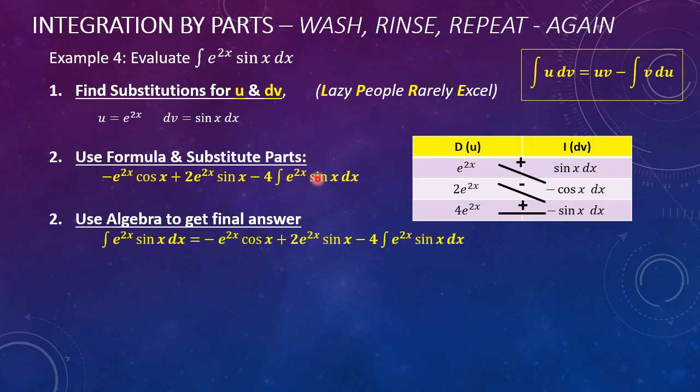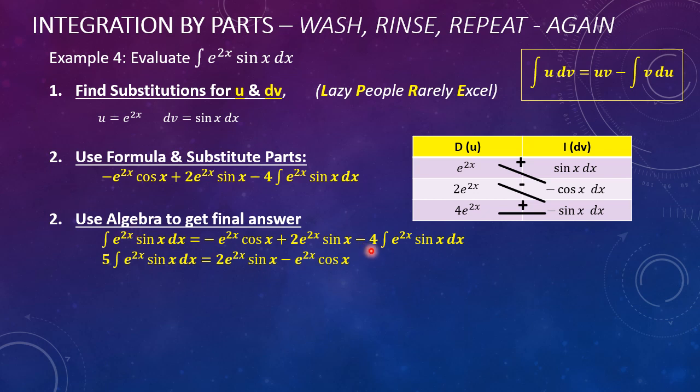So if we write that here, notice what we can do is we can now solve for this algebraically. By using integration by parts, we got another form of that exact same integral, e to the 2x sine x. So what I'm going to do is put all of these terms on the same side. I have a multiple of negative 4 of them here. I'm going to move these all to the left side of the equal sign and solve algebraically.